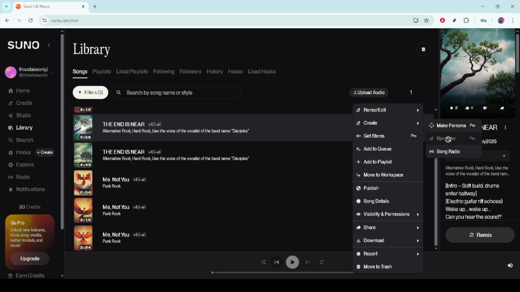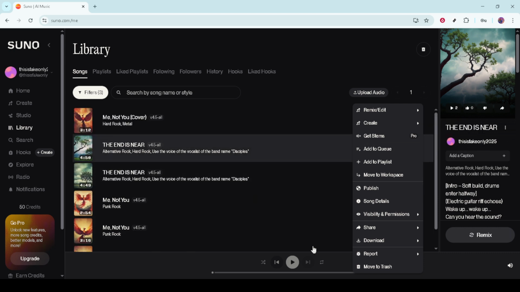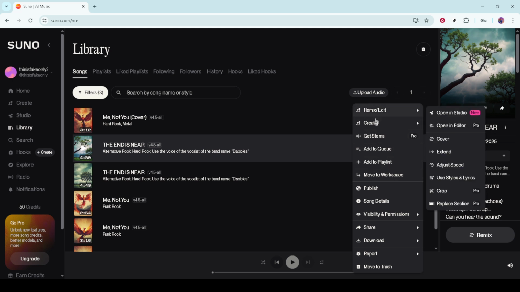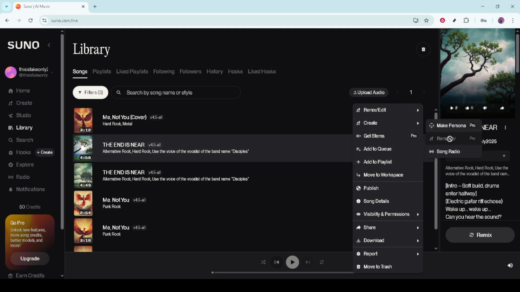On the other hand, selecting Normal will keep the essence of the original track, but with a refreshed and polished feel. It's a balanced choice for those who want a slight enhancement in production quality. For those looking to take a more creative approach, High will offer more noticeable twists or even a different balance of instruments. Perfect for adding a new flair to your music. Once you've made your choice, go ahead and click Generate.